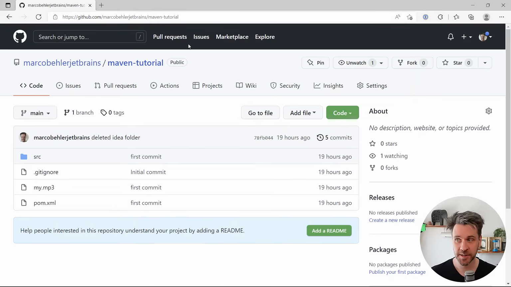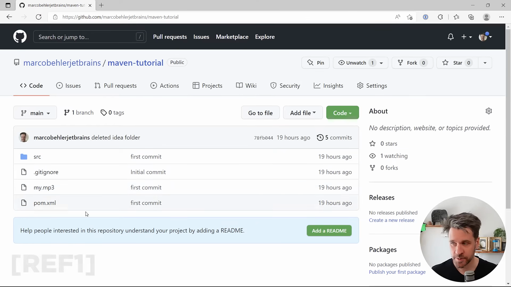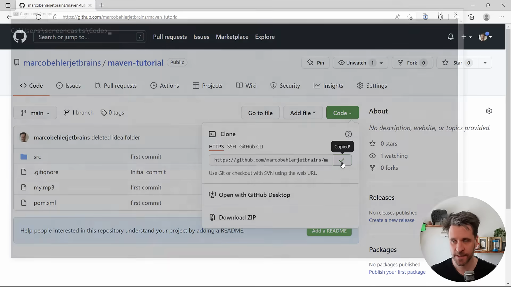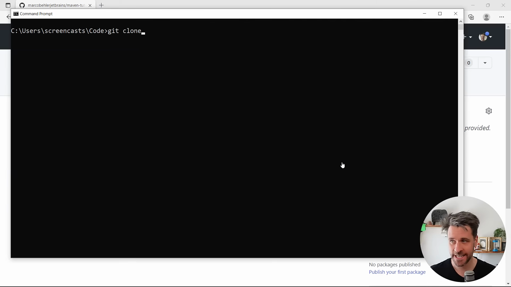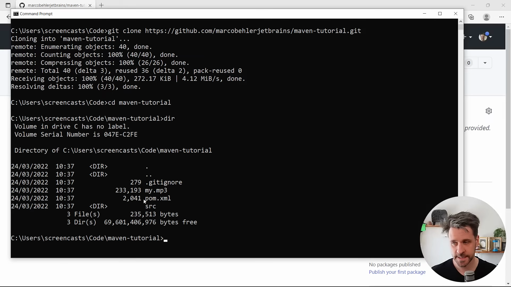Surprisingly, I found a project on GitHub which is called Maven Tutorial. You can find its URL in the references section. I know it's a Maven project because it has a pom.xml file and a source folder, and we're going to check those out in a second. But first of all, I want you to get the URL and clone the project in a directory of your liking. Now step inside the folder, have a look at the contents, and you can see, well, the pom.xml file is there, the source folder is there, all good to go.